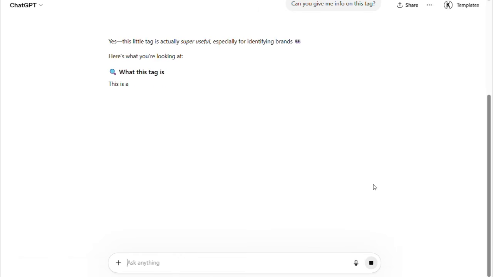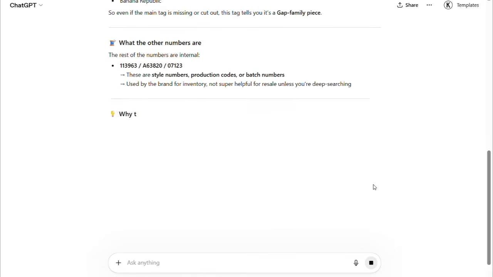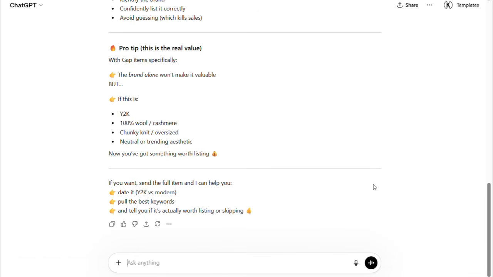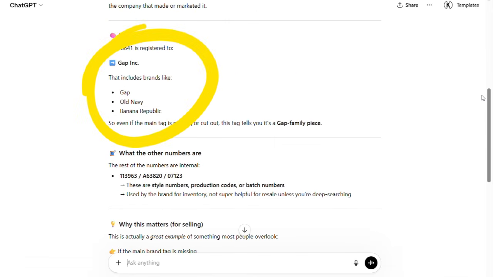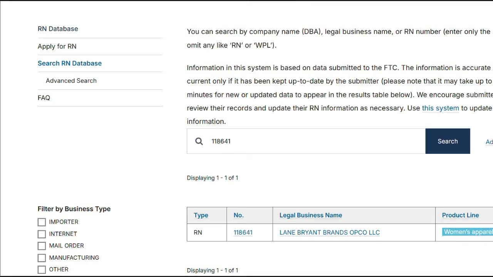And when I uploaded that tag, the results were not accurate. It actually had the number of the RN wrong. It was missing a number. And it came back as the Gap, which was not a correct match because in this case, I knew the brand. So you can get bad information. Even without that tag, I would know it's wrong just because of the size of those pants. So going back to the old way, that brought in the correct name of Lane Bryant. It's not always a perfect system, and you do have to use your best judgment. That's just one small example of where things can go wrong, but in a lot of cases, AI tools can be really helpful to speed up the research process.